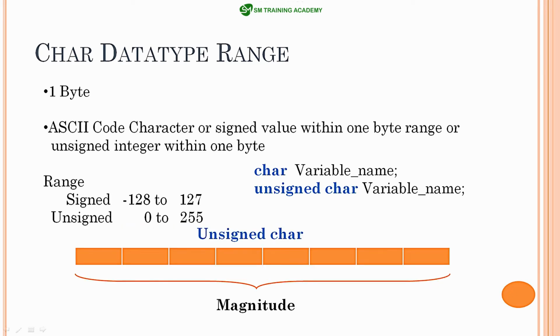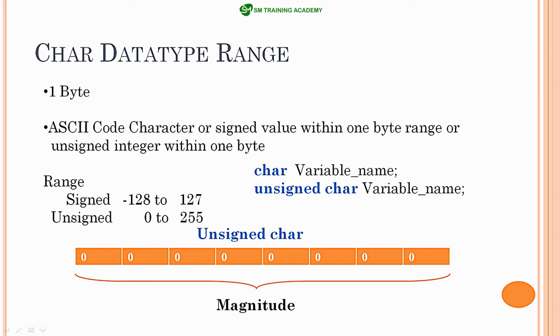Let's understand the unsigned version of char. When you declare and define a variable using this unsigned type qualifier in this data type variant char, all the 8 bits is assigned for storing the magnitude of number, that is the number is stored as a whole of 8 bits in this memory. So the minimum value that can be stored in the unsigned version of char is all zeros. So all zeros is nothing but, when I convert this binary 8 bits of zeros into decimal or hexadecimal, I will be getting the value to be 0.